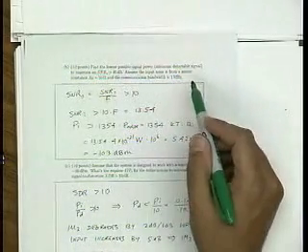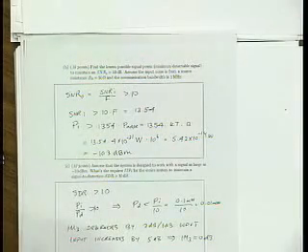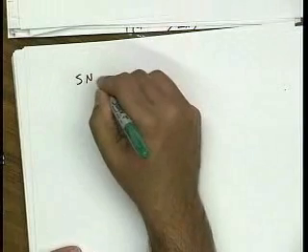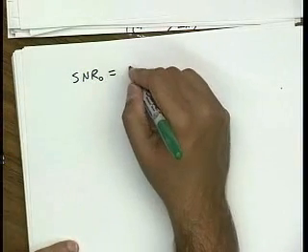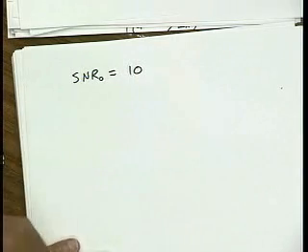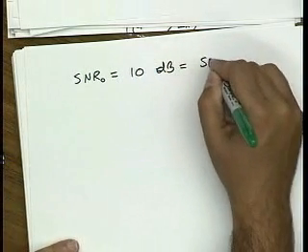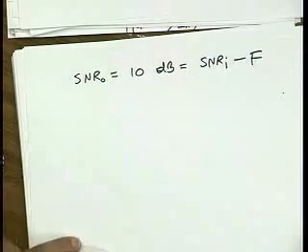Okay, all right, so the second problem asks us to find basically the minimum detectable signal for this cascade in order to maintain a 10 dB noise figure. You're given that the bandwidth is 1 megahertz. By definition, we want the signal to noise ratio at the output to be 10 dB, or a factor of 10, and let's do dB, and that's the SNR at the input minus F, right? Because the system always degrades the noise figure.